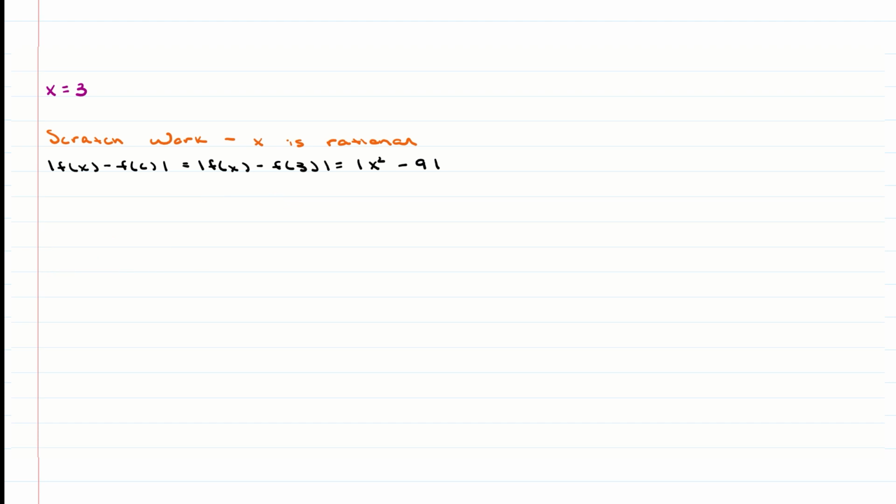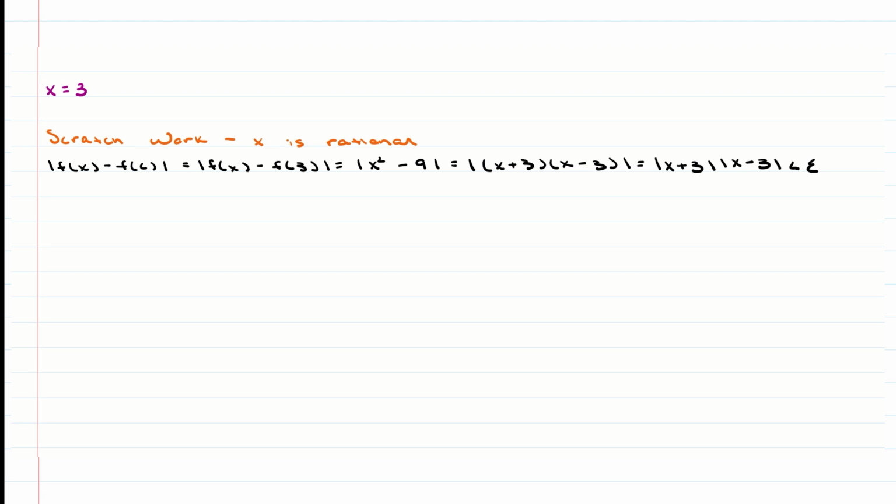So let's take a deeper look. I'll factor x squared minus 9 so that we get the absolute value of x plus 3 times x minus 3. And then I'm going to split the absolute value. So the absolute value of x plus 3 times the absolute value of x minus 3. So we see here that x minus 3 is not really the factor that's going to cause us trouble. It's really the x plus 3 piece that's problematic. So we're going to focus our attention on controlling the absolute value of x plus 3. So at this point, I'm going to set this less than epsilon.